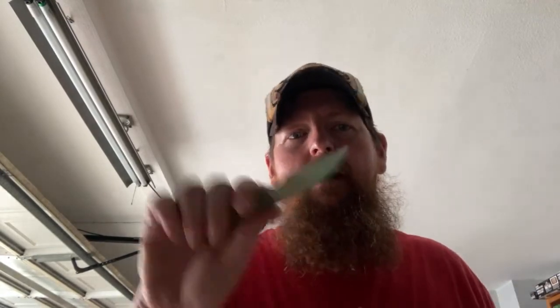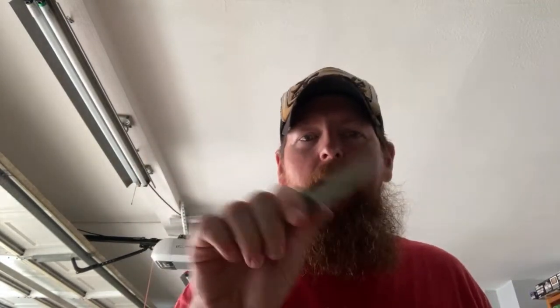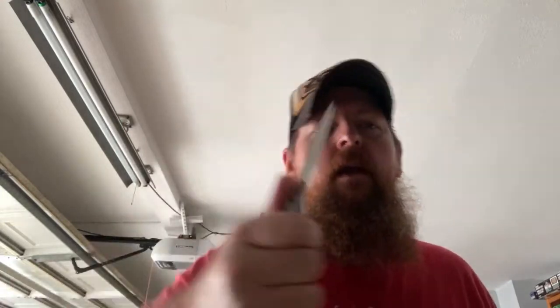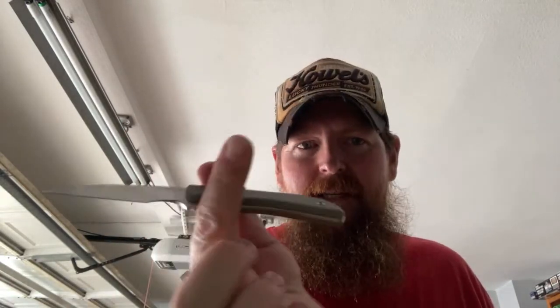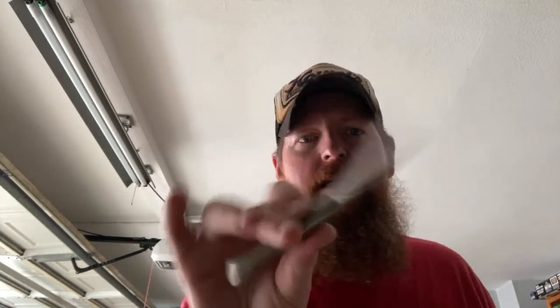And then the good things about a fixed blade for EDC: if I'm wearing gloves, I don't have to play around with the lock. I don't have to worry about closing it. I can set it down. I can pick it right back up. There's no pocket clip that gets in the way. It's comfortable. It doesn't catch and snag because there is no lock bar. It's exactly the same from side to side. It is truly ambidextrous. And I'm like, I really do enjoy EDCing a fixed blade. I really do, especially a nice small one.